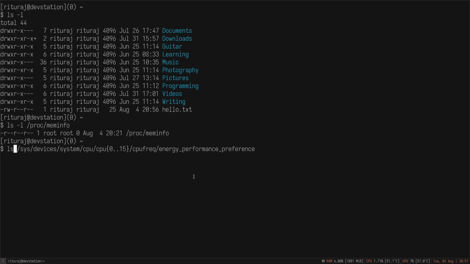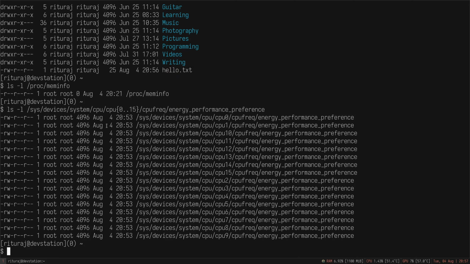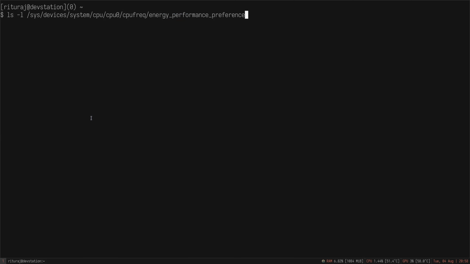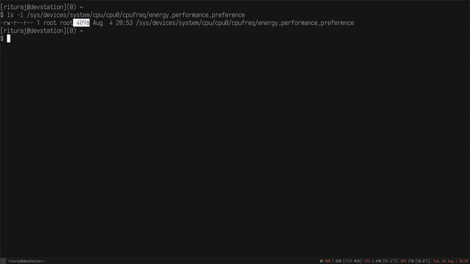If we do something like ls -l, you'd see all these files have... weird, just give me a minute. Let's say we go to cpu0 specifically, and energy_performance_preference, and the size is 4096.